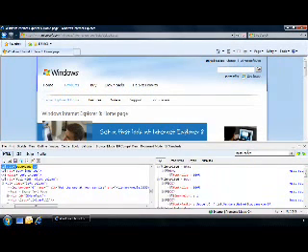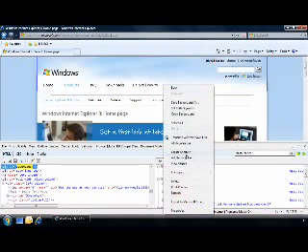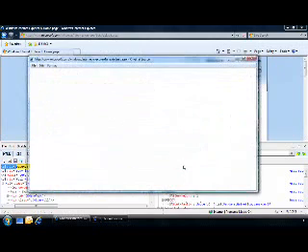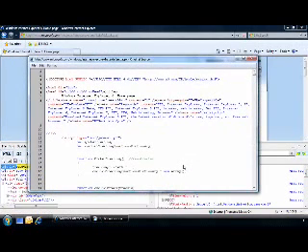IE8's developer tools also include a built-in source code viewer. In previous versions, viewing the source code meant opening it up in an external editor such as Notepad. Notepad was an application that lacked any sort of code coloring or line numbering. This made picking through the source code of a site very difficult and time-consuming. The new source viewer color-codes HTML tags and adds line numbers that make it easier to read the code.